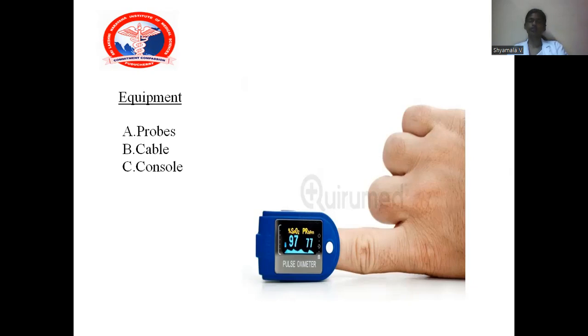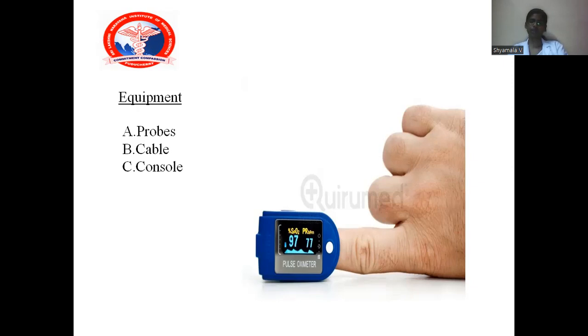And there are two types of pulse oximetry commonly used based on these principles, which include transmission pulse oximetry and reflectance pulse oximetry. Out of these, transmission pulse oximetry is most commonly used, in which the light emitting diodes and the photodetectors are present opposite to each other, and the light is transmitted through the vascular bed. Whereas in the reflectance type, the light emitting diode and the photodetector are present on the same side adjacent to each other, and it relies on the light reflected back from the surface.